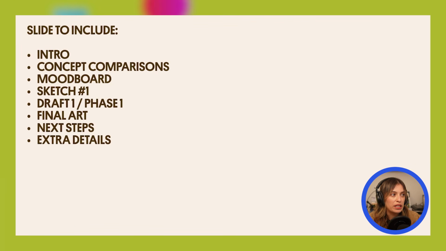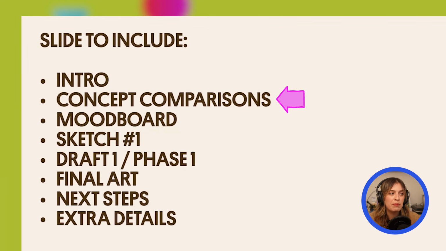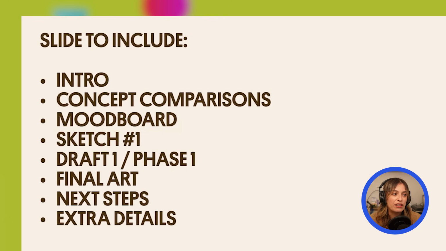What I like to include is my quick intro page, concept comparisons, a mood board page, then I have my sketch slide, my first draft slide or phase 1, and then a final art slide. And then I like to have a next step slide so they know exactly what I'm expecting to get back from them. And finally, an extra bonus one I like to put together is sometimes extra details, like if it is going into print production, what that process looks like. And then the last one would be just like a thank you slide.